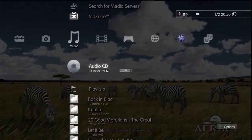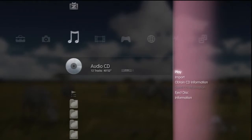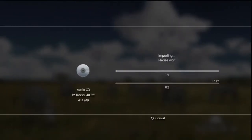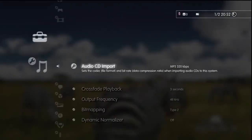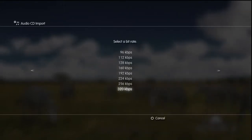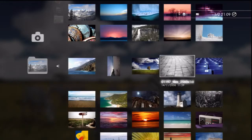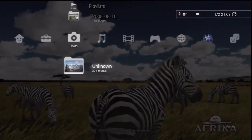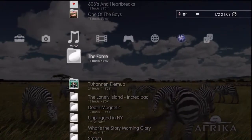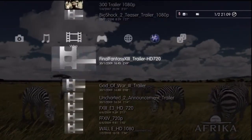And here's where the PS3 is simply put excellent. It's a miracle worker when it comes to ripping CDs. It can rip even copy-protected CDs with amazing speed. It only takes a couple of minutes to rip an entire CD, and you can even choose the preferred format and bitrate. CD ripping is also possible on the Xbox 360, but it pales in comparison against the speed and features of the PS3. From the standpoint of functionality, accessing media content on the PS3 is extremely fast, and this was one of the reasons why PS3 took round 6. It sometimes just takes too much time to get the content on the Xbox 360.